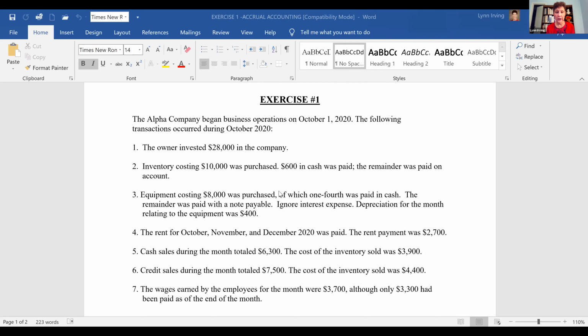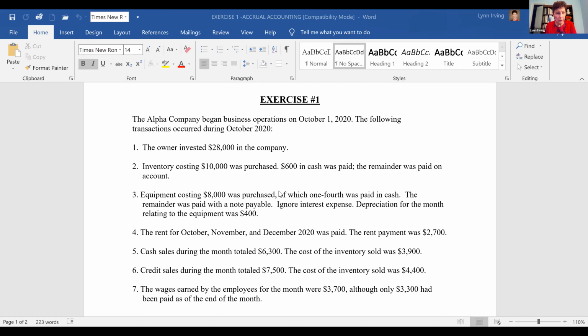Now, depreciation expense is on the income statement because it's an expense. However, the equipment is an asset, the cash is an asset, and the note payable is a liability. So there's only one little piece of information there that is affecting your income statement, and that's your $400, you see? So we've got cash coming in and out, but it doesn't necessarily represent an expense or revenue, okay? That kind of makes sense? All right, number 4, we're going to put all this together in a minute. So you might want to put a little check mark next to number 3. That's my first expense item that I have.